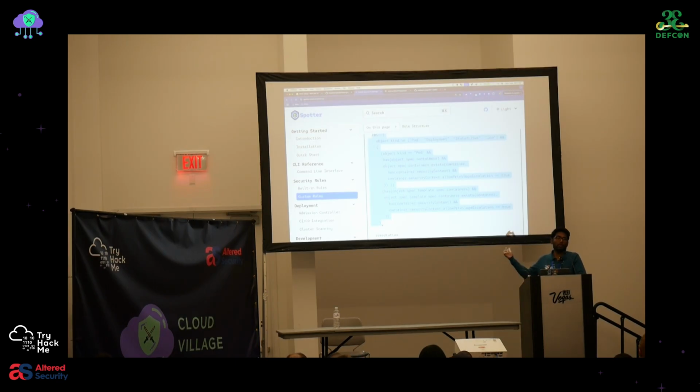So which means you don't even need to use Spotter tomorrow. Maybe you don't need to rewrite the entire rules which you have been using with one vendor when you are shifting to something else, because this is natively supported by default in Kubernetes. So you can reuse the same rules with validation webhook, and you can prevent these security issues in the same way, right?